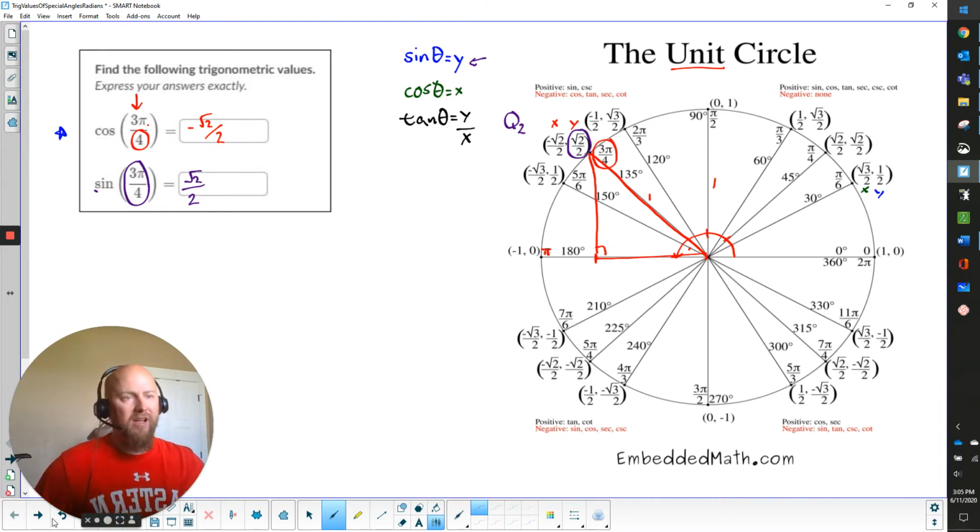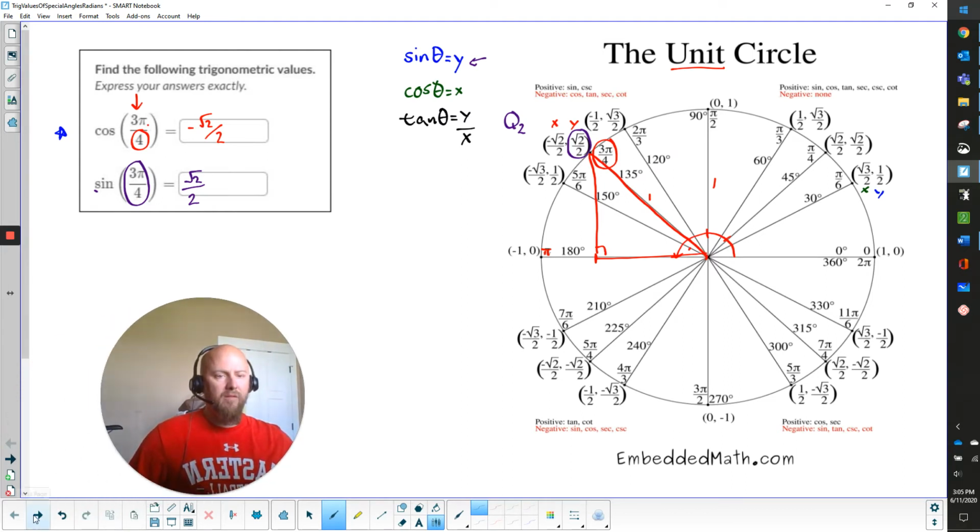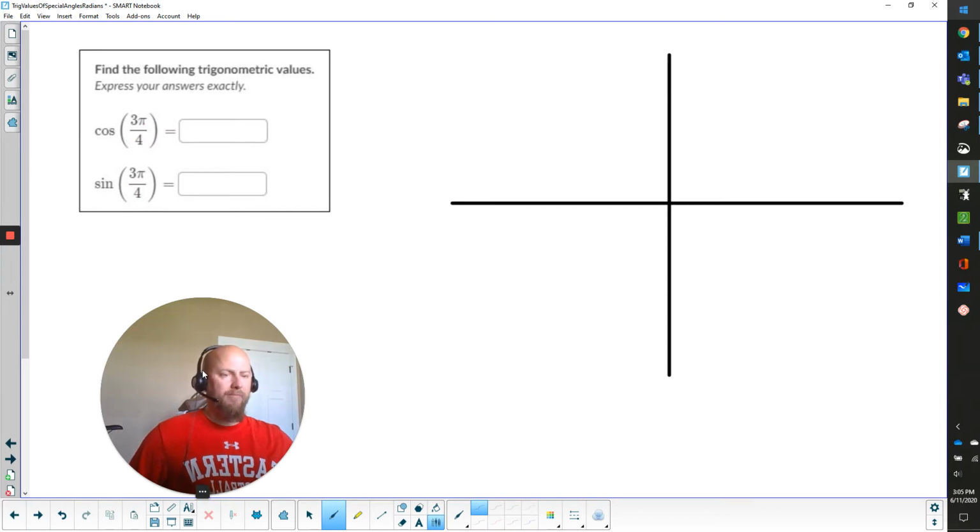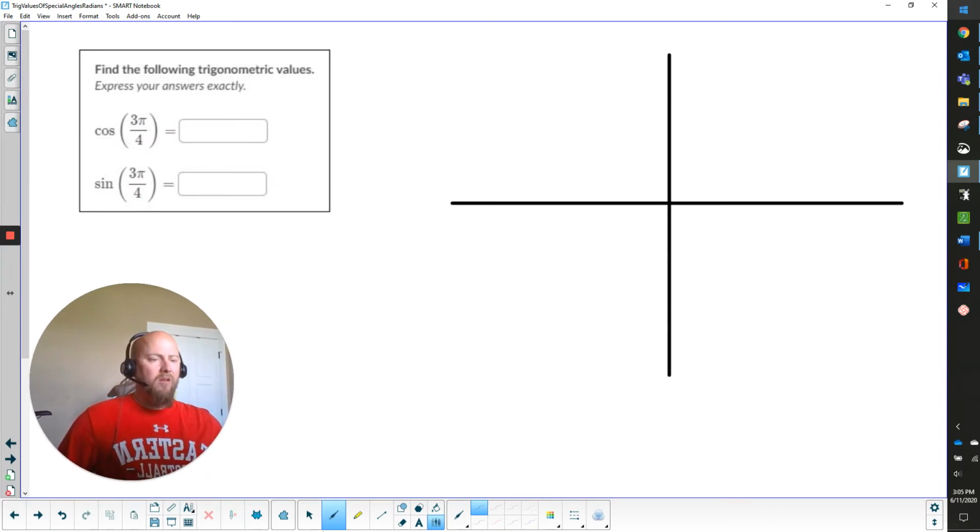I'm going to work the exact same two problems, but with a different method. This method I tend to like more, if I'm honest with you. If we were in person together doing this and not in distance learning, I would probably see more people jump into using this than the unit circle. Although the unit circle is a beaut. It is a real good method.